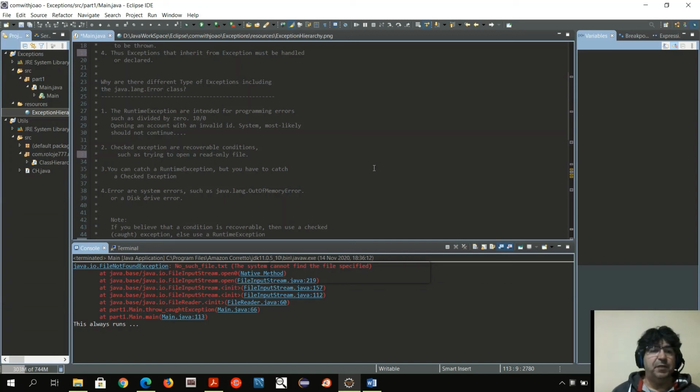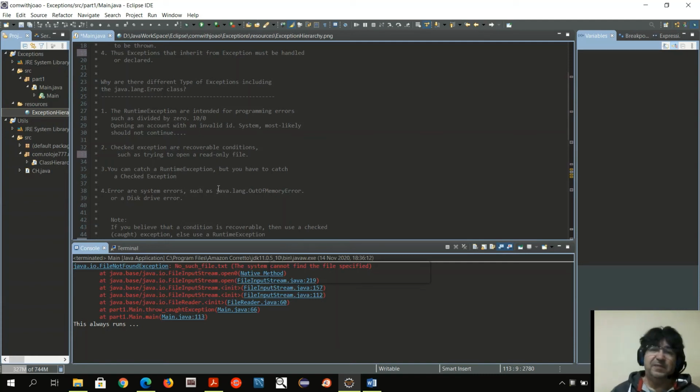Then you throw a runtime exception. Then you get checked exceptions. These are exceptions that can be recoverable. An example of this would be a user searching for a file. You have an app that searches for files, and the user enters the wrong file. It will throw a FileNotFoundException, which is a checked exception, and it goes back to the user with some information.